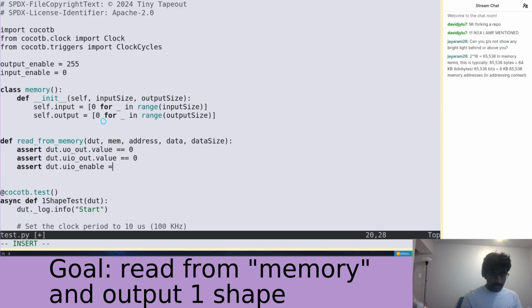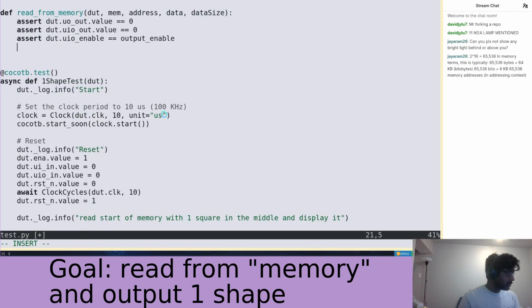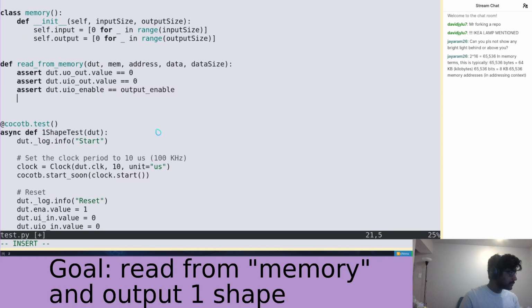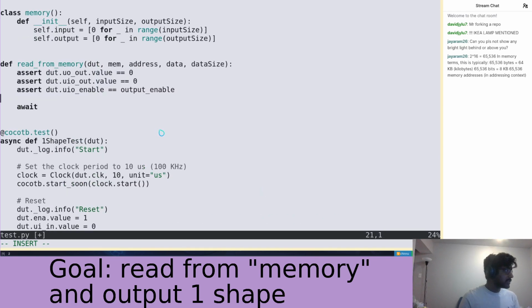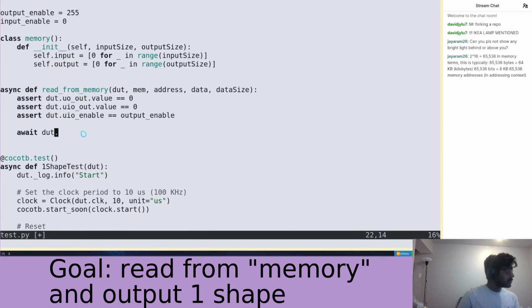UIO enable, we're doing output here, so we're going to set this as output enable, cool. And then from here we're going to run the clock. Oh wait, this has to be an async function. Await dut dot, I'll just yank this. We're going to do 1 clock cycle, right?